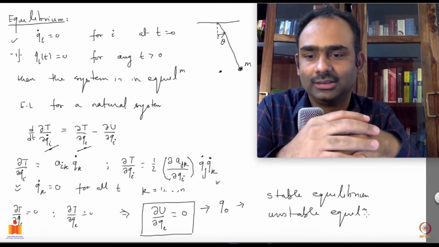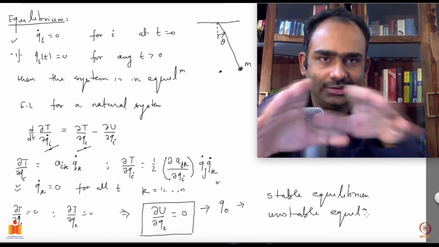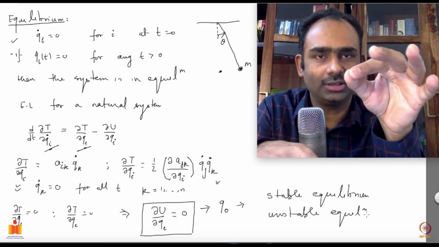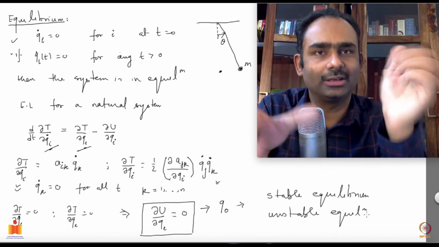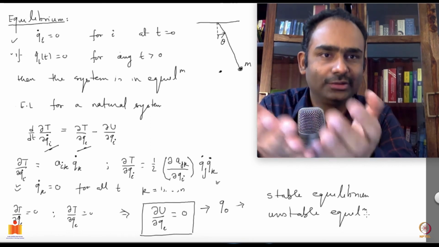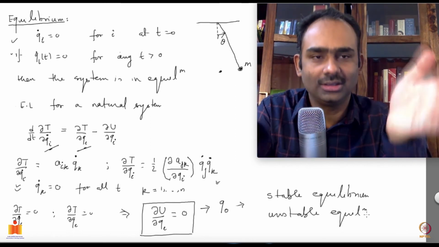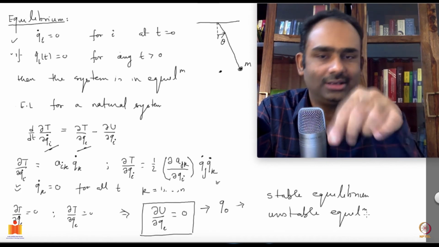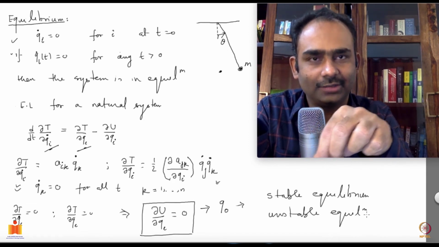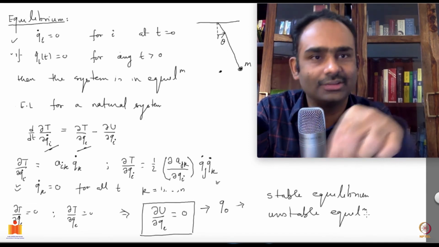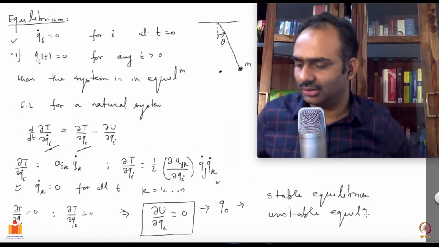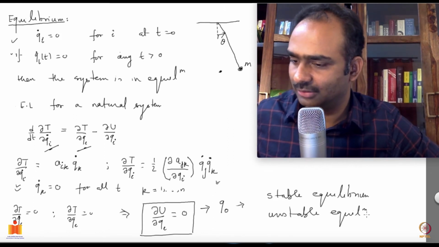A very simple example could be a sphere. If you take a ball and put it on the top, and leave it at rest there, it will remain there. But if you give it a slight displacement, it's not going to come back. But if you take a bowl and put the ball at the equilibrium place at the center, if you leave it, it remains there. And if you take it away from there, it remains in the vicinity of that point, it doesn't go far. So that is what stable and unstable equilibrium generally are.